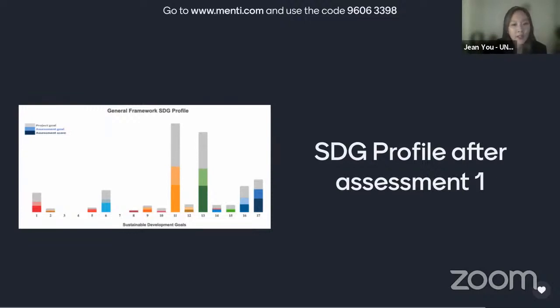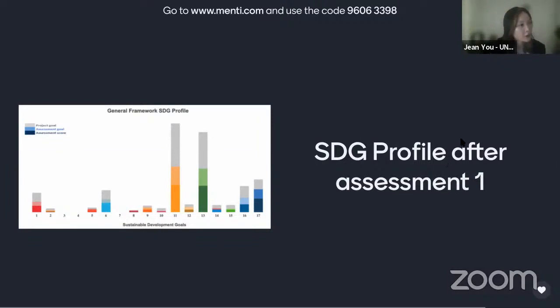But the project doesn't contribute to SDG 3, on good health and well-being, SDG 4 on quality education, and SDG 7, affordable clean energy. So it's a very clear graph of information.